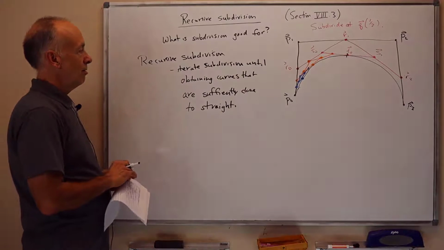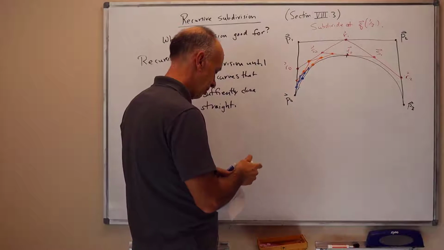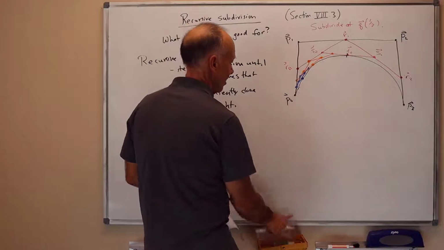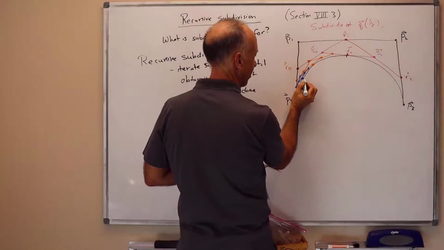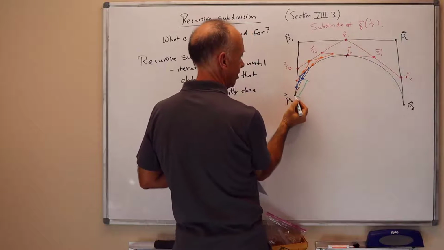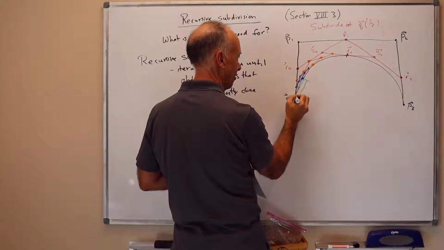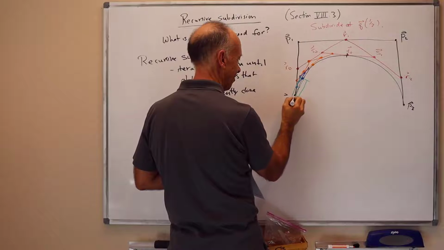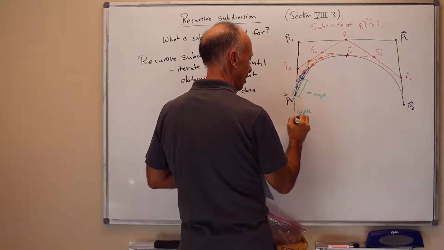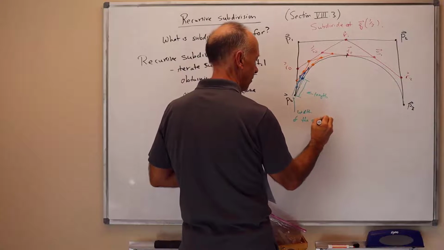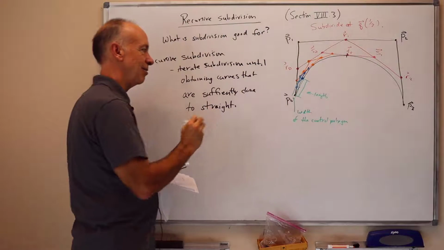So this is the general idea of recursive subdivision. The nifty thing here is that if you think about the width versus the length, let's take this very last curve I did here. We can think of it as having length from here to here, because it started at P0 and ended at the final T0. And it has width. The width of it is sort of like this little bit here. So this is width, and this is the length. What I mean here is the width of the control polygon, and the length from the starting point to the ending point.